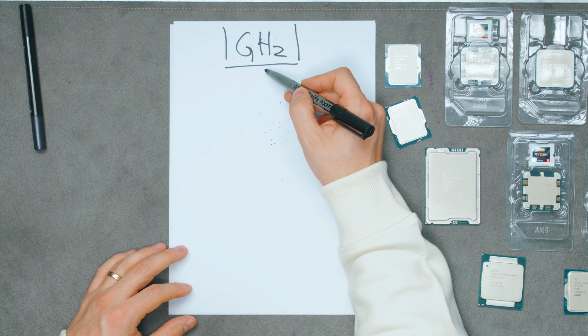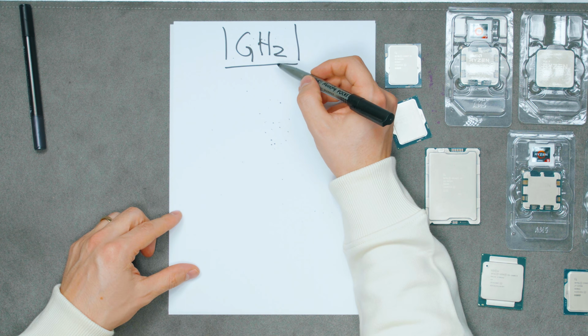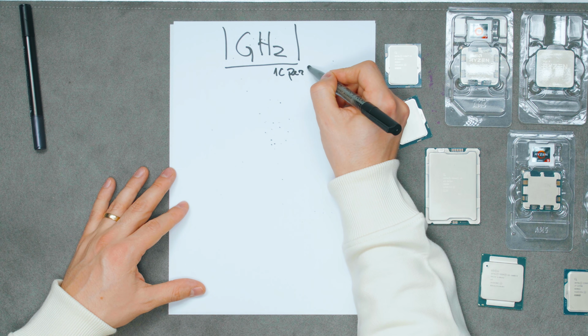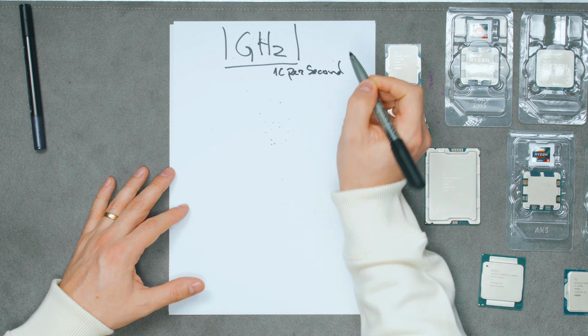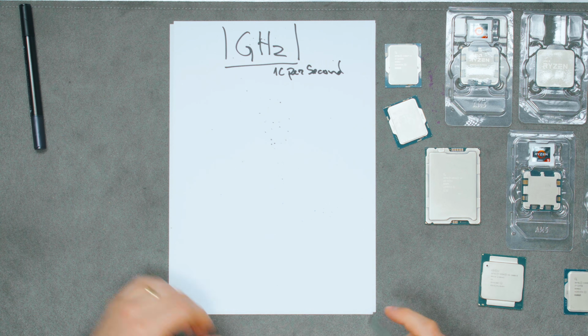Hertz represents the actual interval, and if you have 1 hertz, that is 1 cycle per second. A lot of things use frequency. You've got your monitor refreshes at X amount of hertz per second, which means refresh per second. It's 60 hertz, which means 60 cycles per second, if that makes sense.